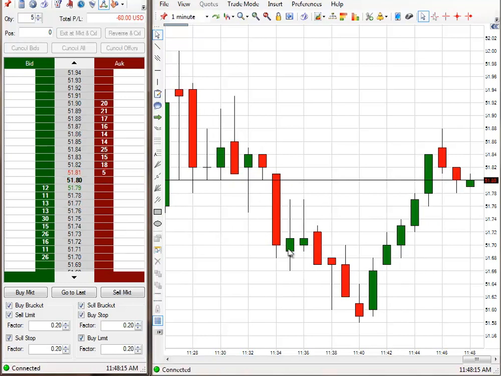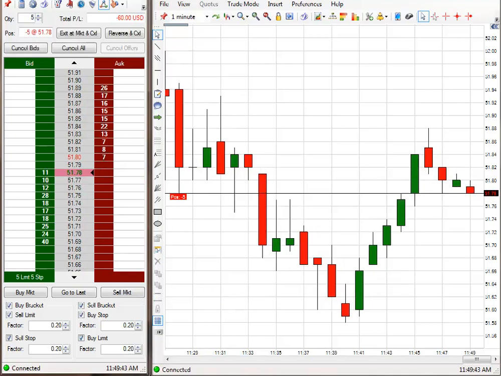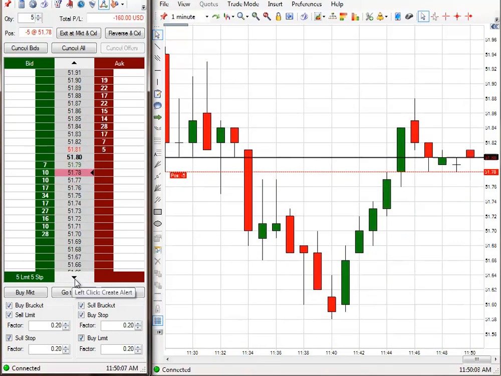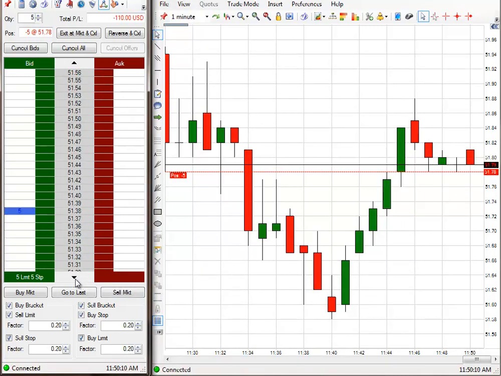One thing nice about this trade though is I'll be able to go for a fat exit. I'm going to go for 40 ticks on this one. 40 tick trade. Come right back. Okay, I have taken a short position right here at 51.78. Going short for 40 ticks. Let me adjust the limit right now. The limit is at 58. I'm going to take that down to 38. 51.38 on the limit for a 40 tick trade.